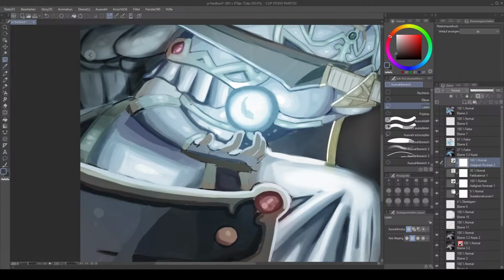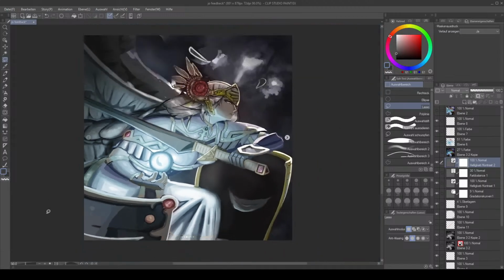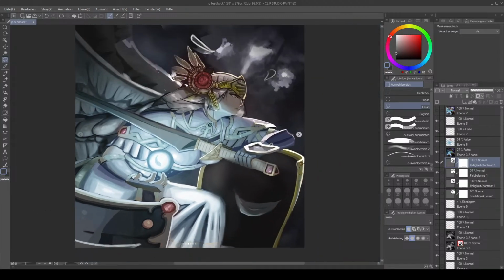But here you create this contrast so that the hand is separated from the armor.